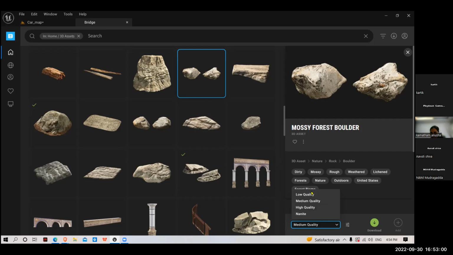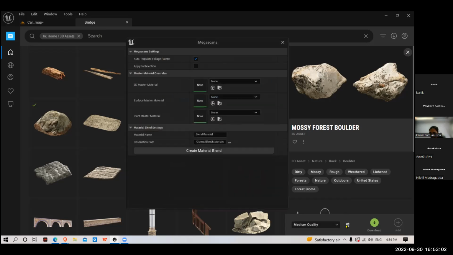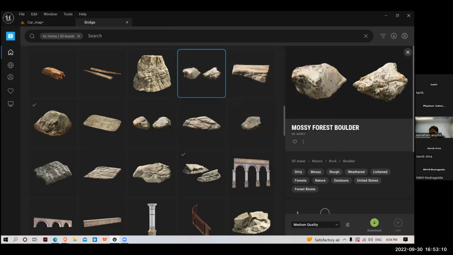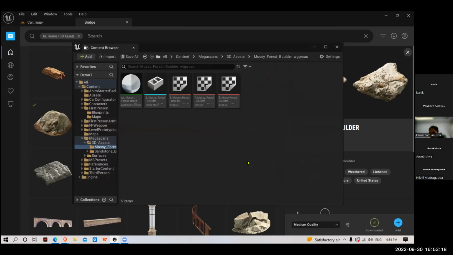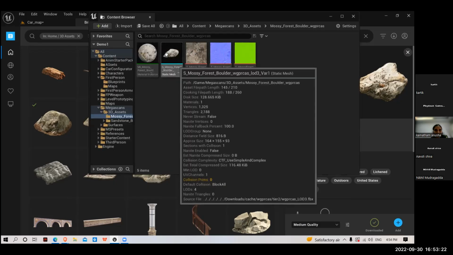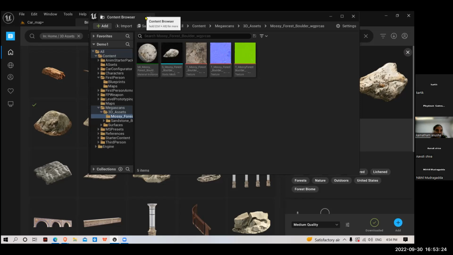You can select in between these. We don't want to select anything. If I click on download, it is downloading, and if we click on add, you can see we have got this asset inside the project.